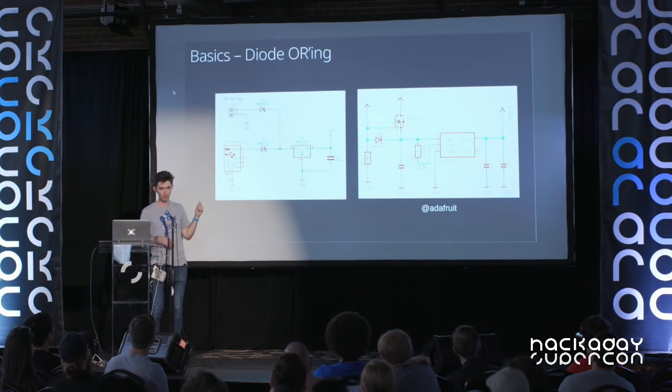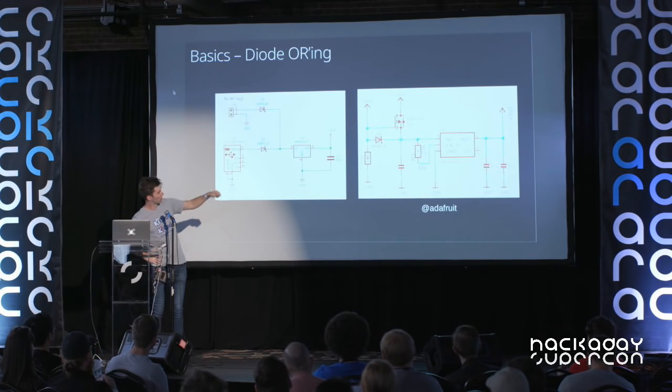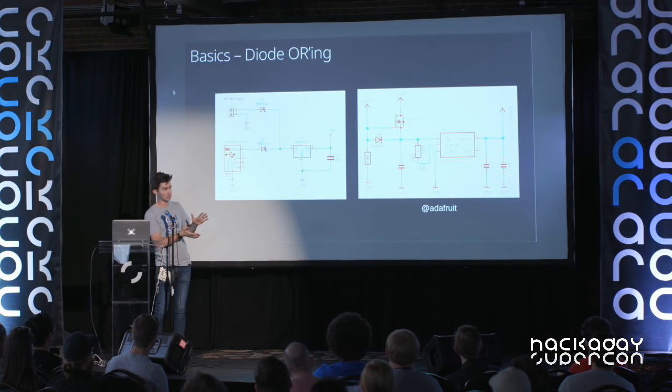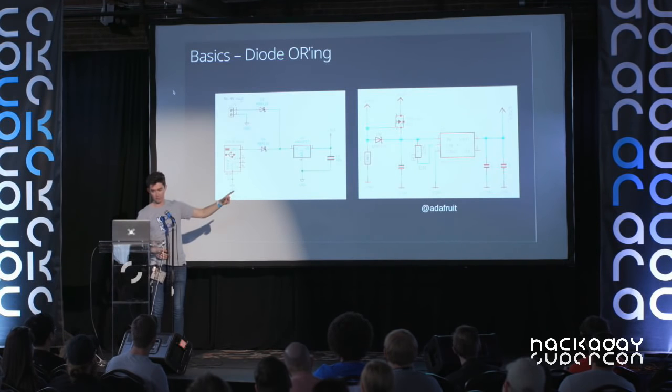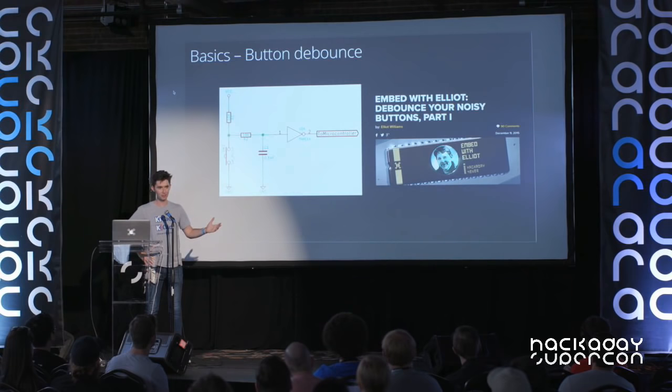When you pull the USB away, this is a P-channel FET, so it's normally on. When VBUS was there, it actually pinched it off. When you remove that VBUS, the gate gets pulled low by this resistor, R9 something, so the channel opens and the battery can start to source current to this regulator. So you basically remove that voltage drop from the battery side of things, which is great. Okay, button debounce. Now this looks familiar. This is common on a lot of boards.